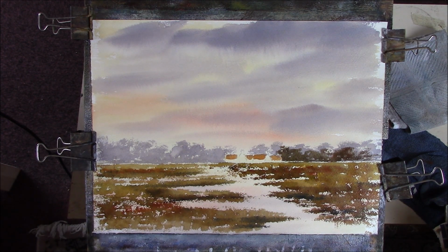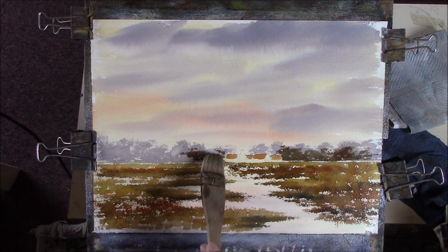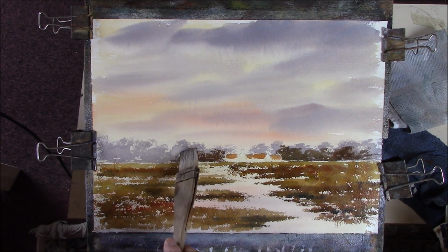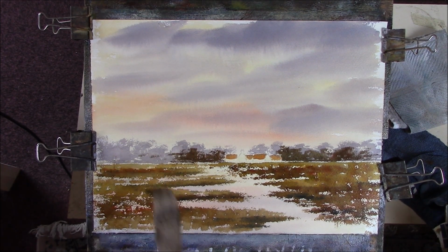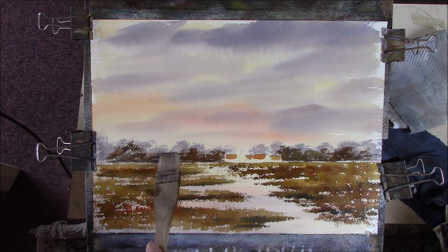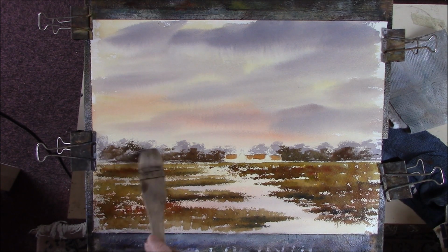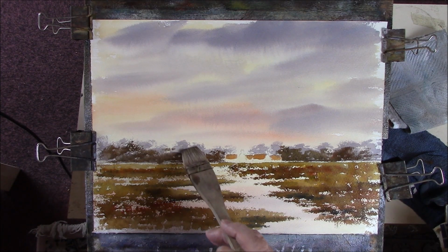So we're just putting another sort of plane in there. I'll try to explain what I mean by that. It's blue and burnt sienna. Probably a bit of yellow in there as well. Try to get nice tree shapes.